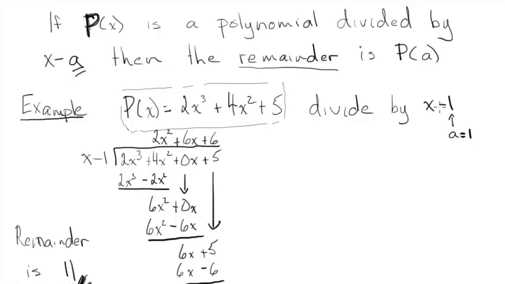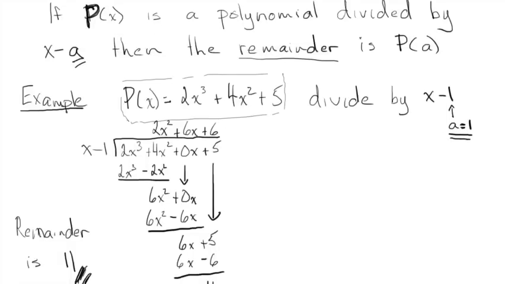You might be saying, well, isn't it negative 1? Well, no, because if you look over here, it's x minus a, and what are we subtracting? We're subtracting 1, which is a. If it had been plus a, then we would be subtracting a negative 1, which would give us the positive. So in this case, we're subtracting a positive number. Right? We're subtracting a positive 1.